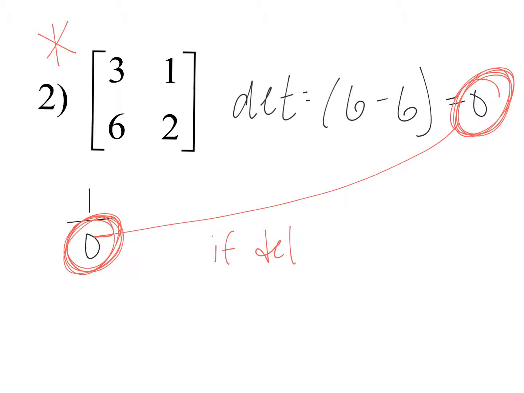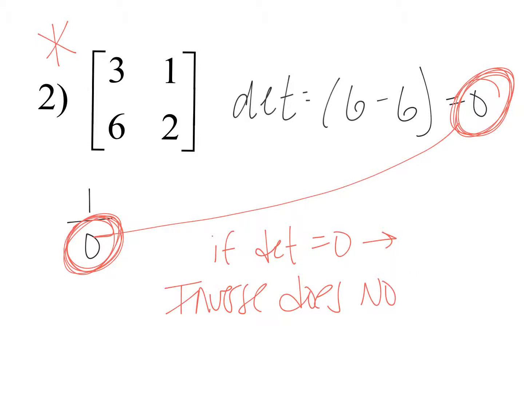If the determinant equals 0, the inverse does not exist. That would mean you would run into a problem if you were doing GJ. You can't do the inverse when you don't have a determinant. There is no inverse for this matrix. So that's something super important that we ended on. Just make sure that you've got that part down. If the determinant is 0, there is no inverse. A mathematical way to write that is the inverse does not exist.